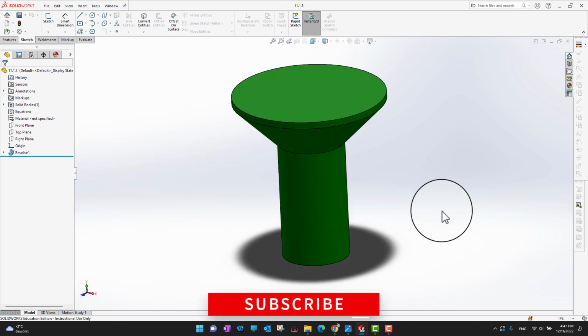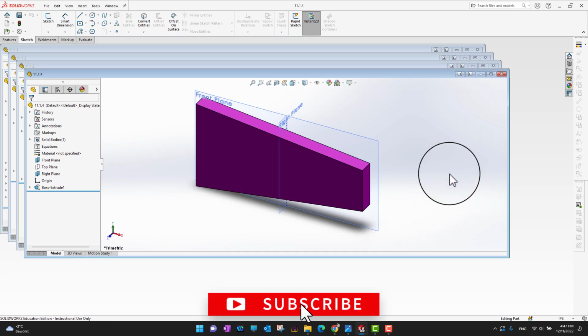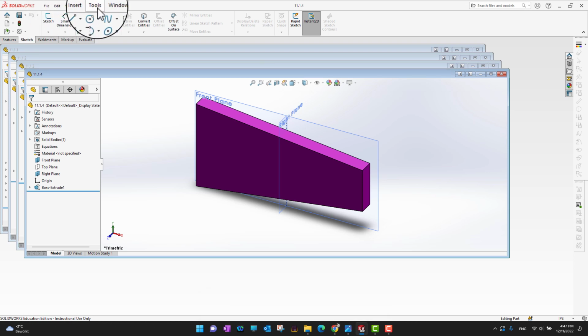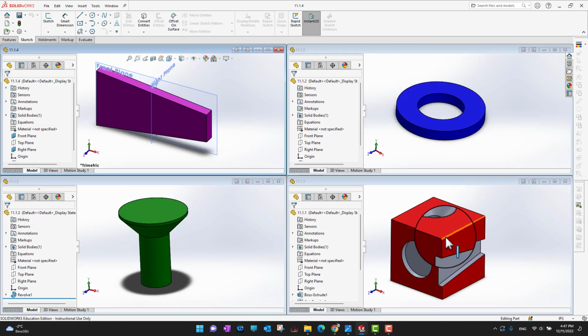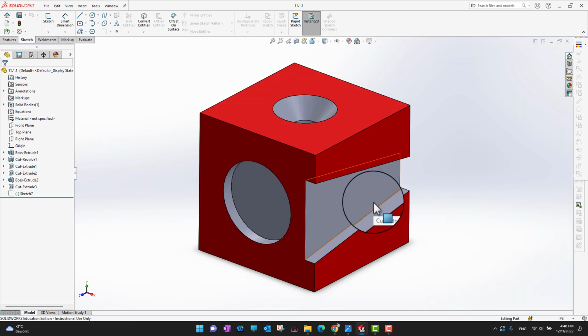As you can see, I have all the parts here, which are loading into the software one by one. Then under the top menu, in the windows option, I can tile them horizontally. Right now I have these four parts which I am going to bring into the assembly document, and then I'm going to use some mates to build the assembly. For this part it makes sense, because I want to put all these fasteners and parts onto this one in the assembly. So I'm going to expand it, and I can move this part first into the assembly document, and then bring all other parts one by one.